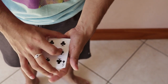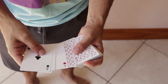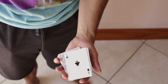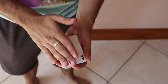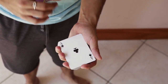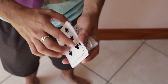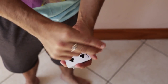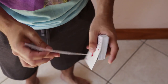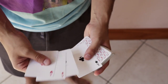But you're going to do the Louis Simonov flipping move to show the change from the six and the four to the aces. So briefly here, you're getting a break. As you drop your hand, the cards are naturally going to flip because a little gust of air is going to go underneath those cards. So those cards are just going to naturally flip, and then you could show the aces. Of course, if you just did that by itself, it's not going to look nice. So you've got to do the Greg Wilson touch of snapping in front as it happens to accentuate the color change.